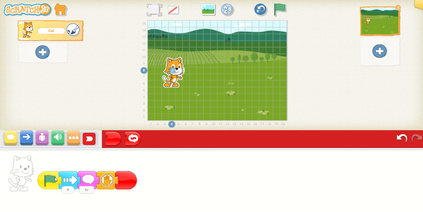So let's click on the green flag. And our character has moved 4 spaces to the right, said hi, and stopped. We know this is correct because now our axis on the y is still the same at 8, but now on the x-axis, we see that it moved from the 4 to the 8. This is also where we can teach our kids or review with our kids about math. 4 plus 4 equals 8.